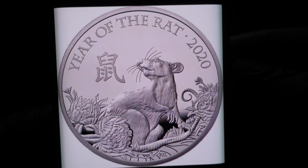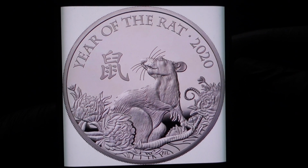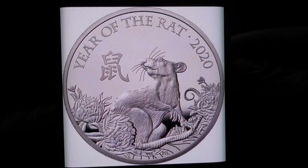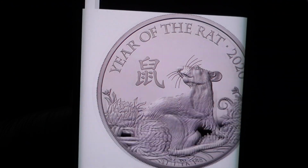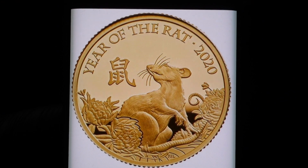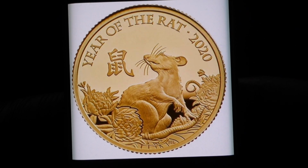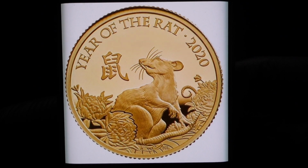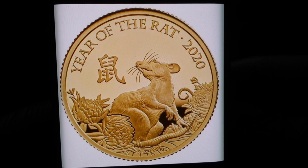I know it had an 88 in it on the BU coins, but then we had the sheep and the monkey. I've got some of the monkeys about still, I believe, and the dog. And now we've got the rat. So as mentioned, first glance, it looks decent. I think they've got a new designer, a guy that does a lot of kids' illustration books, but I'm not a buyer into the proof coins. I'm going to be focusing on the proof right here. I think we're looking at a proof one here, with some mintages on them.